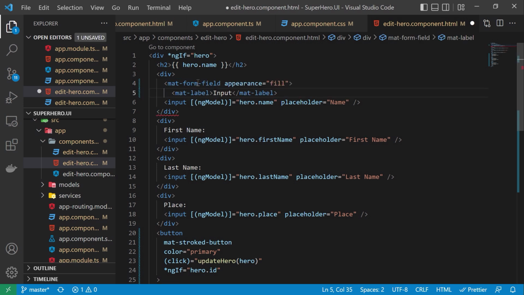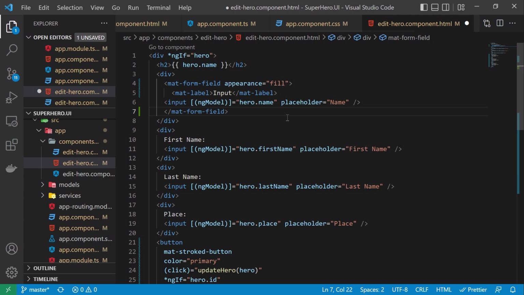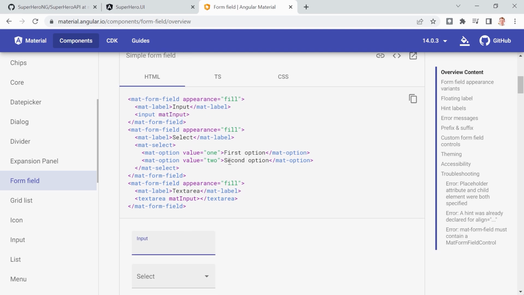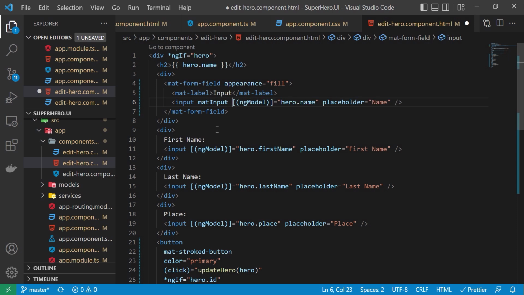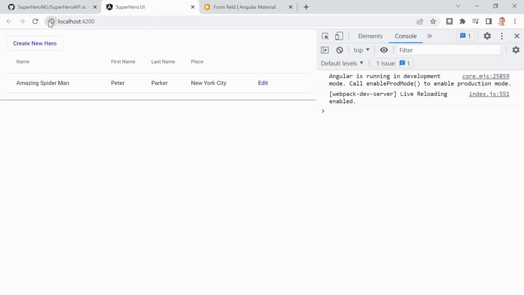We have this div. That's okay. We close the mat form field like that. And then we've got our input now. And when we have a look again here, this is just input, mat input, so no variable, nothing at all. And this then is the material input field. So I would say let's just save this and have a quick look if it's rebuilding.